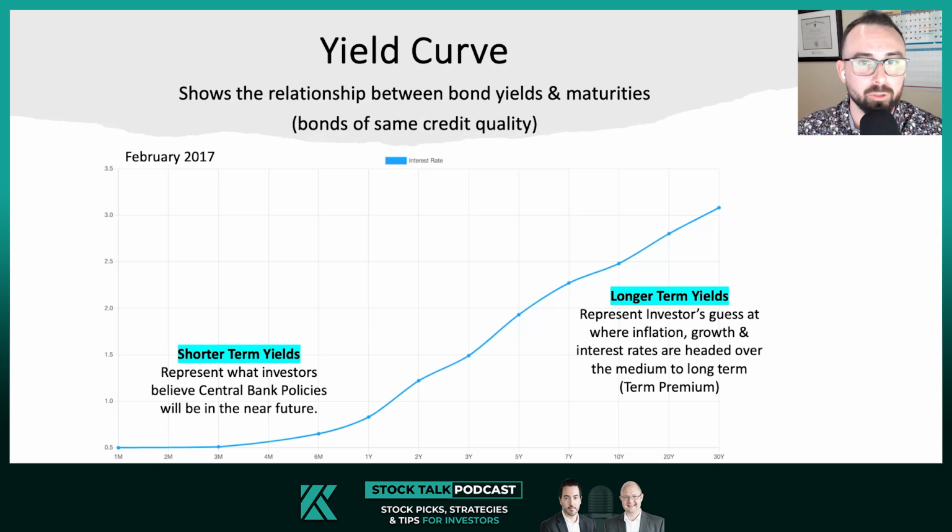Because of this, the yield curve typically tends to be upward sloping, like the yield curve that I have up on the screen right now from February of 2017. Again, long term bond investors are being compensated with a term premium for the greater uncertainty of growth and inflation risk of holding a bond long term. So you can see on the screen, the shorter the maturity of the bond, the lower the interest rate. And when we get all the way up to the 10 to 30-year bonds, they have yields of around 2.5 to 3.2%.